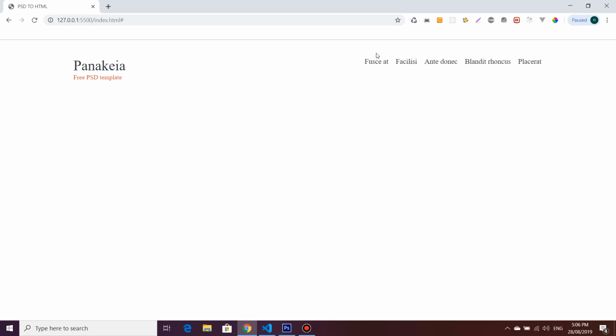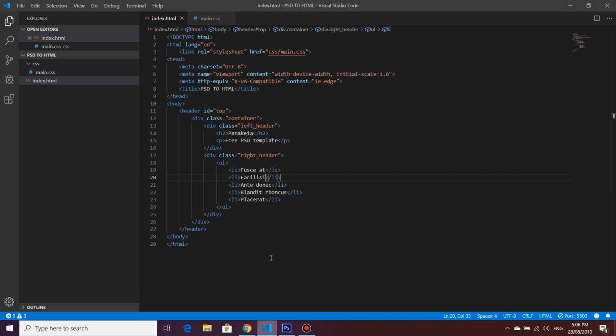We want this represented as a link, so we will add an anchor tag for each of these li tags. Inside here we will add that anchor tag. I will add this sign so that when you click on this text it doesn't lead anywhere. We'll do that for each element.